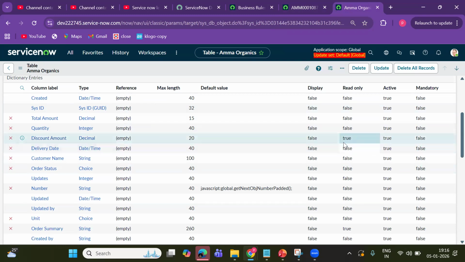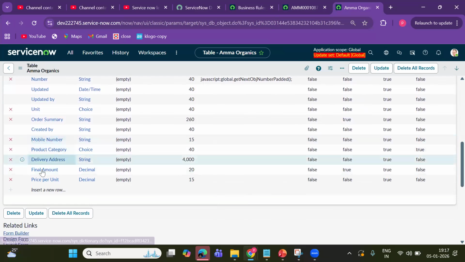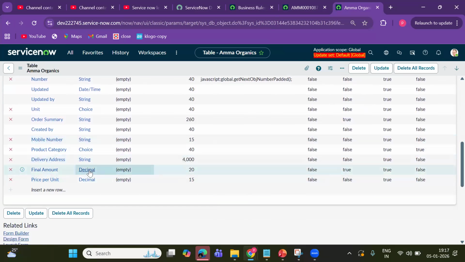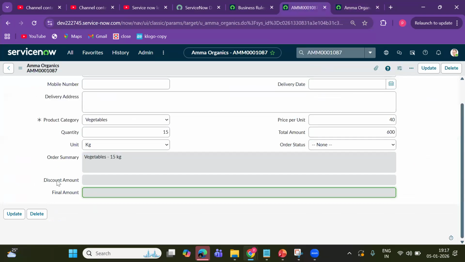Please note these points, and please make your table changes according to the business rule. Then the final amount is also included. The type is decimal, the maximum length is 20, and read only should be true. So these two fields I added in the table. Let's start our discussion.